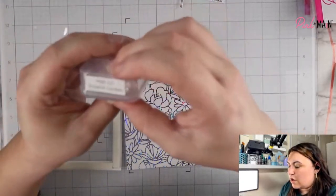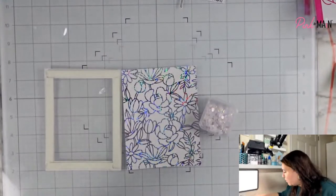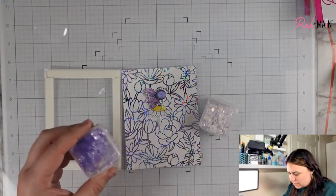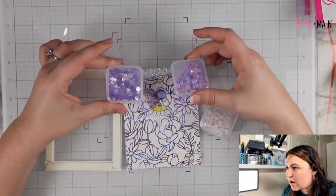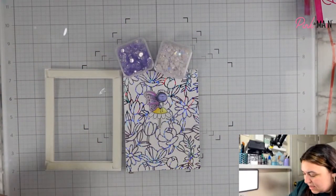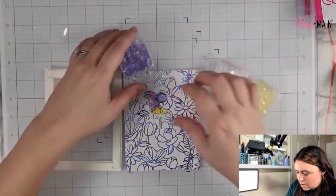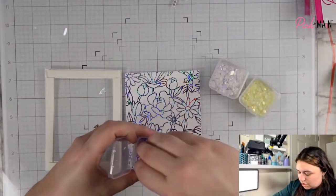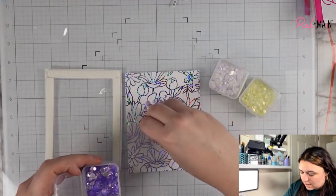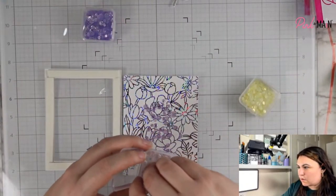I was thinking maybe the snowfall confetti that's white with a holographic, purple iridescent. That could be pretty. And this is our butterfly. So we have two different purples, our lighter and our darker. I kind of like the darker. It's purple orchid. So maybe those. I think yellow might be too much, but maybe the eggnog for just a little something because of that floral. So what I'm going to do is put my confetti in the middle of my floral panel. And I'm just sprinkling some on.